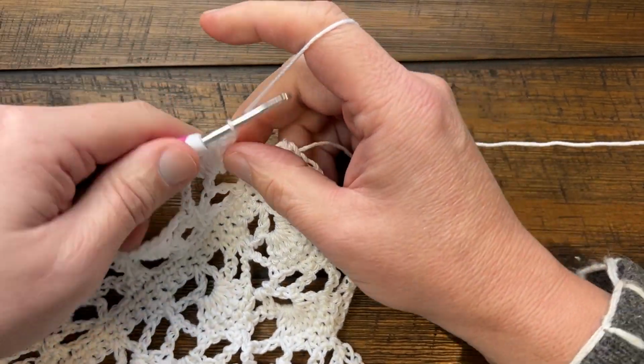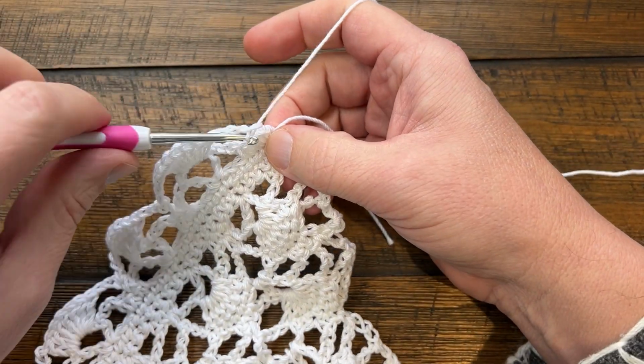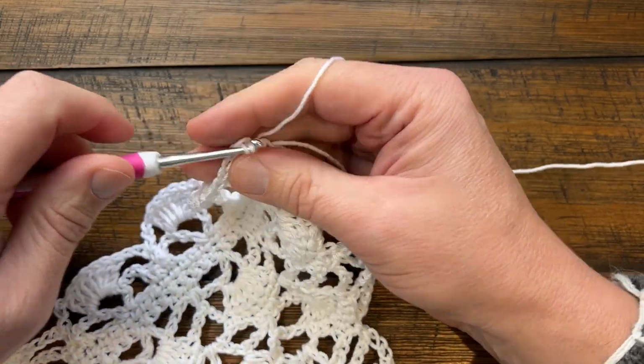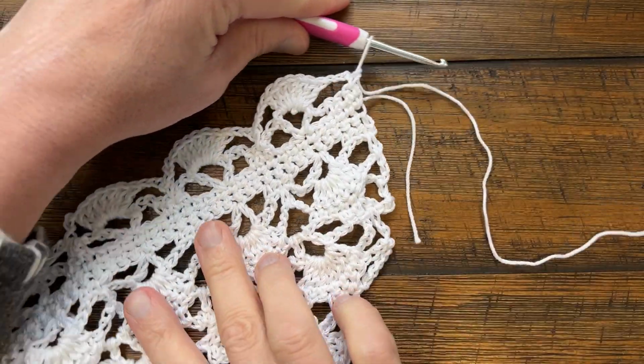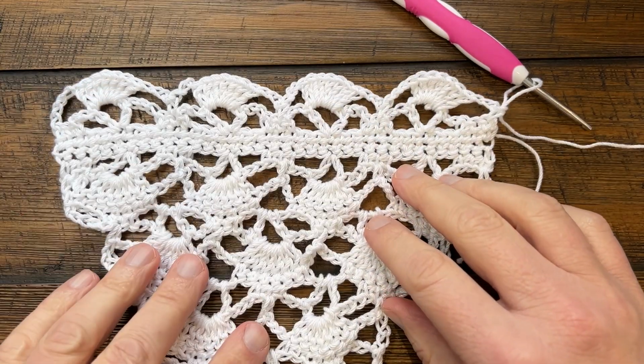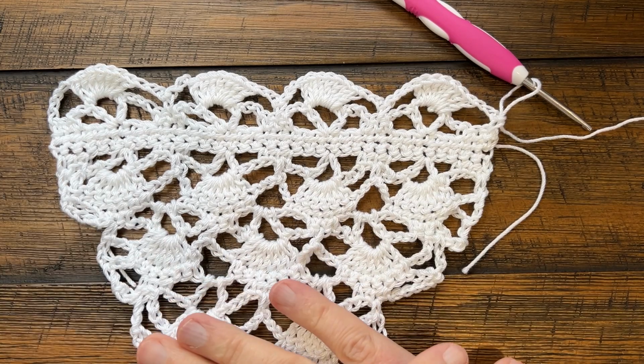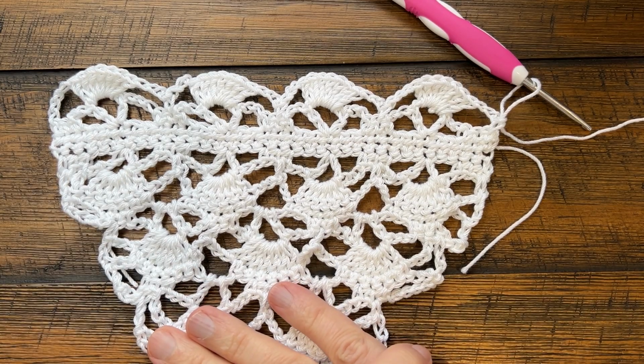At the end of the row, don't forget to chain 3, and then single crochet into your very last single crochet. And then this is where the story ends. This is where you fasten off, and then you just weave in your ends, and so you'll have your nice triangle shape. This will be wrapped around your neck, and this is a really cool historical pattern by Yarnspirations.com.